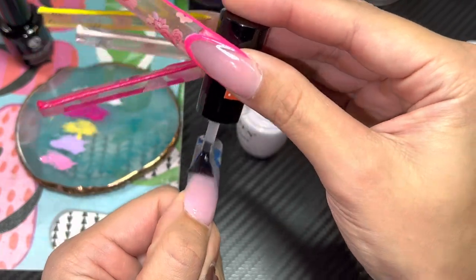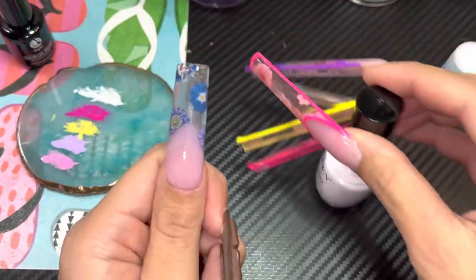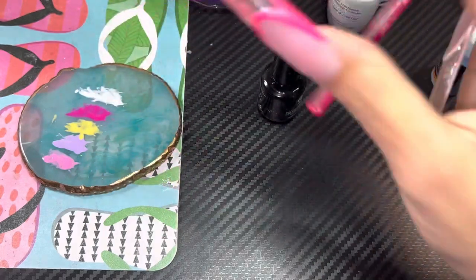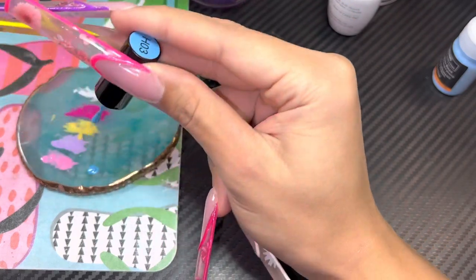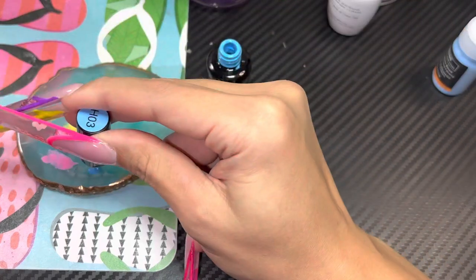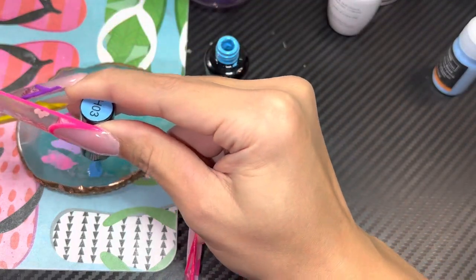All right. Nice. Love it. Time to cure it. While we wait for her to cure a little bit, I did get some blue polish. This is going to be for our border. So I'm just going to put that here. We're going to need quite a bit of it. We're going to put that there. Boop, boop, boop, boop, boop, boop, boop.